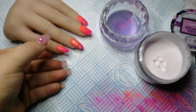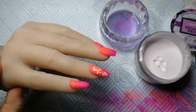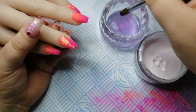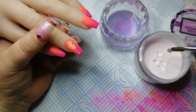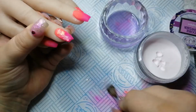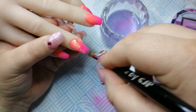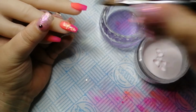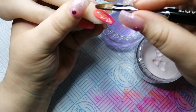Just checking my thickness and my apex. Make sure it's all encapsulated, because you'll know when it's encapsulated, because the glitter will go all dull. So if it looks still a bit shiny, you want to go in with your second bead of Negligee until it goes dull. Watch your shape, side walls. I'm going to come with just a little one at the cuticle area, or the apex area. Get my brush behind and swipe it down and out.